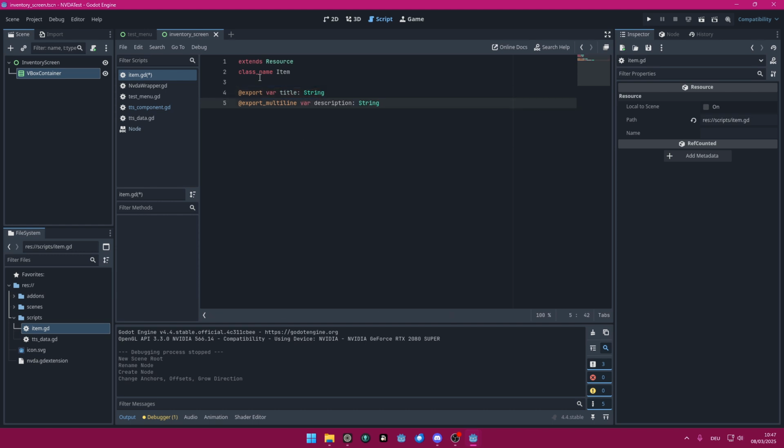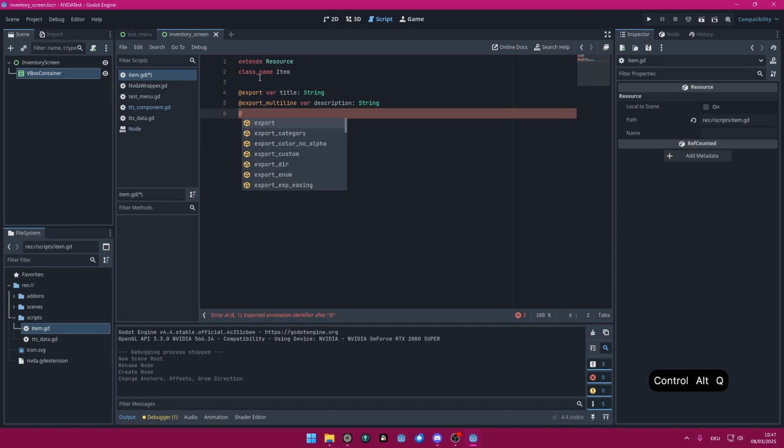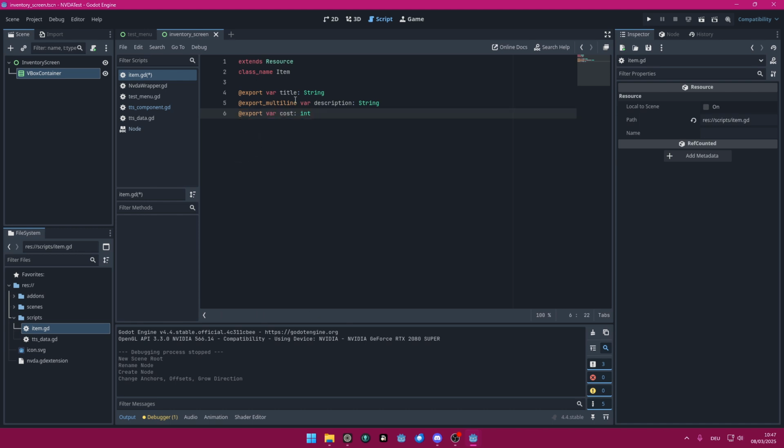And just so we have an example for more dynamic information, let's add a cost variable. So we have an item title, a description, and a cost.